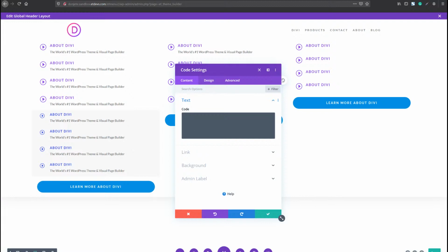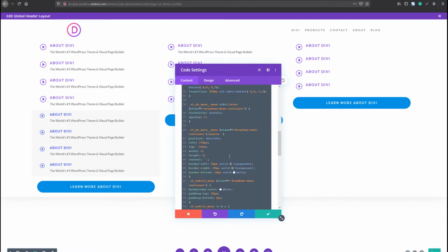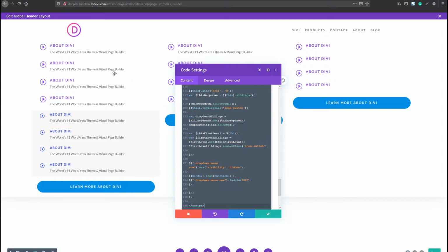All right, so over here, I'll just place the CSS code. And I'm also going to grab the jQuery code. What this jQuery does is it takes all of these different modules and it creates a new container for them that we then place within the WordPress menu item of our choice.